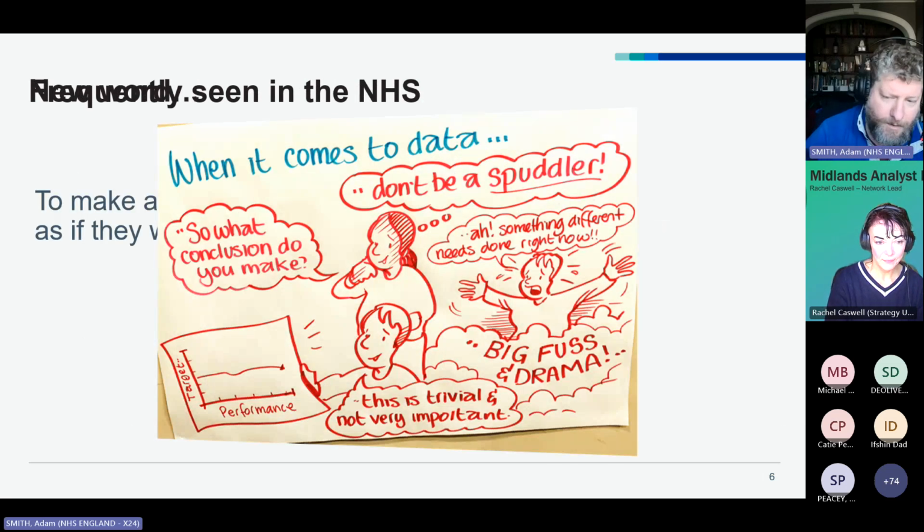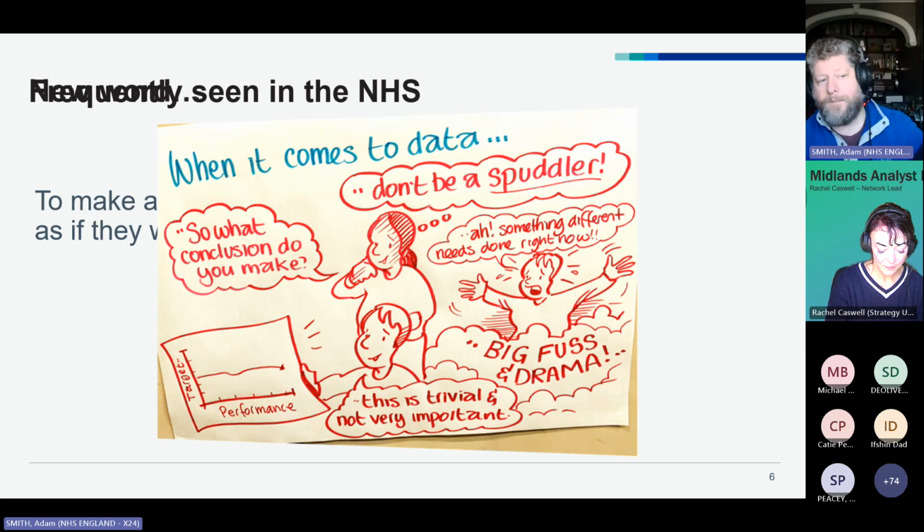And to introduce you to a new word, well, it might not be a new word for a few of you, it is spuddling. It's an old English word. We picked it up through Susie Dent many years ago. And it means to make a lot of fuss about trivial things as if they're important. And I don't know about you, 20 years in the NHS, I've seen spuddling quite a lot. Lots of people do make a lot of fuss, and as an analyst, I feel like we end up on the end of it. So we're the ones that get that trivial balloon goes up. You have to do lots and lots of analysis, and it's really making a lot of fuss about those trivial things.